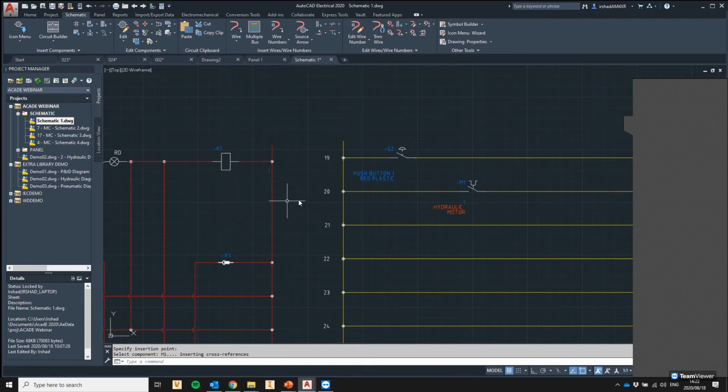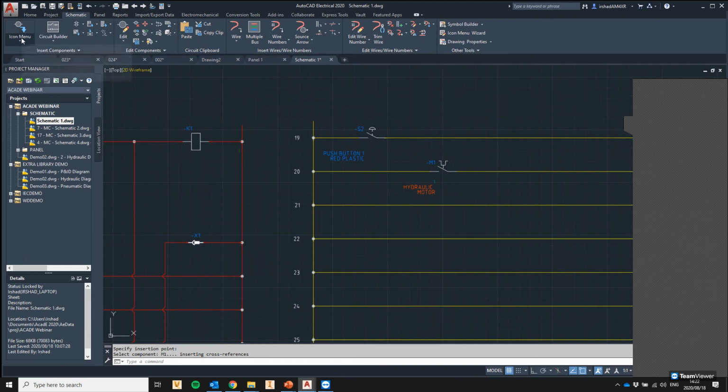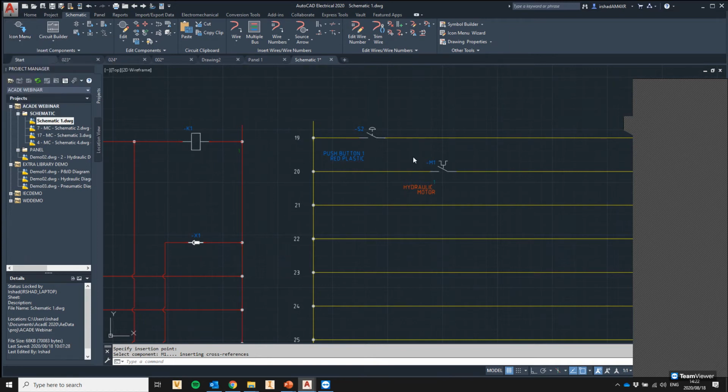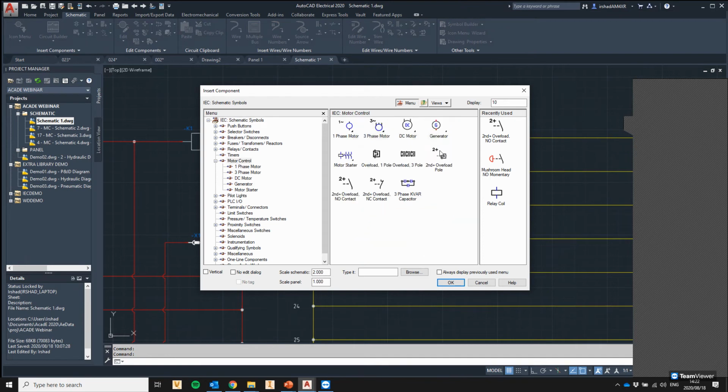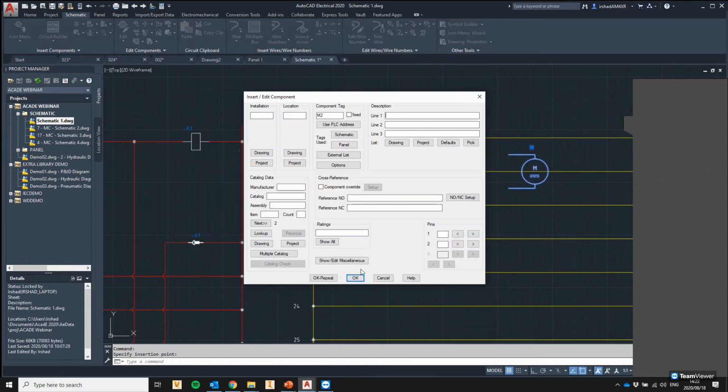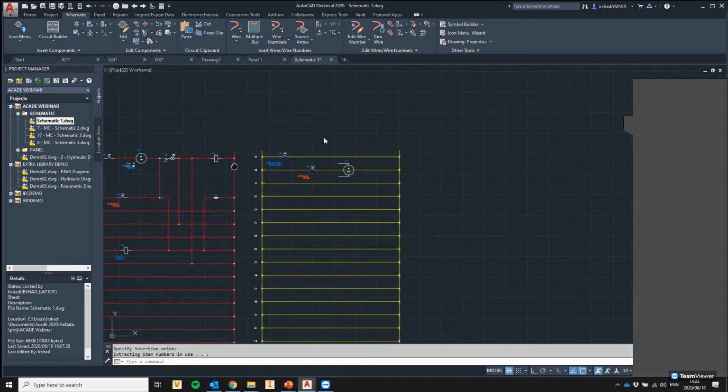Okay, so devices that require separate contact symbols are inserted as a parent and inserted as a child. So you can do it the other way as well. Basically, if I were inserting a motor and I want to reference its child, I would do it the other way. So just to show you, you can have it like that. Right, so I can have that inserted there.